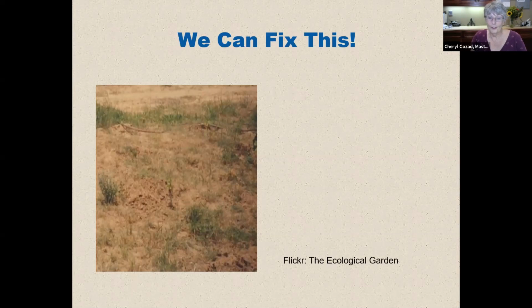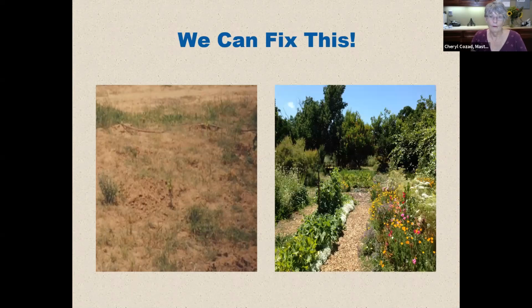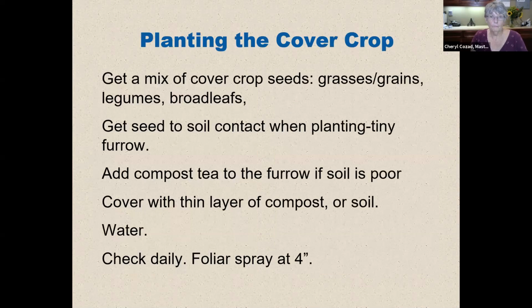But we can fix this and come up with something more like this. So how do you go about planting the cover crop? First of all, get a mixture of seeds. Remember, multiple kinds of crops are what you're going to be planting. You want a mix of grasses and grains, legumes, and broadleafs.